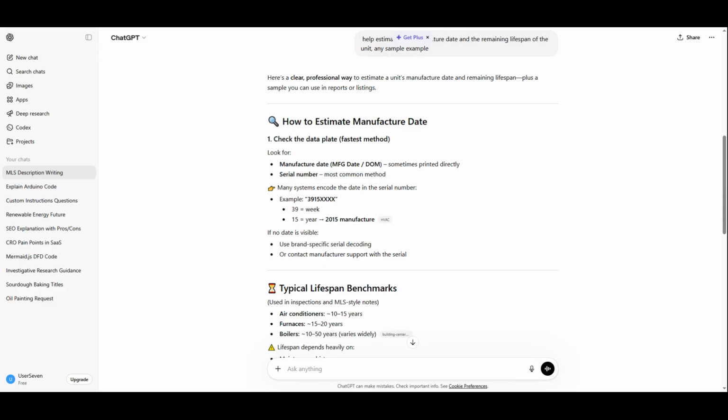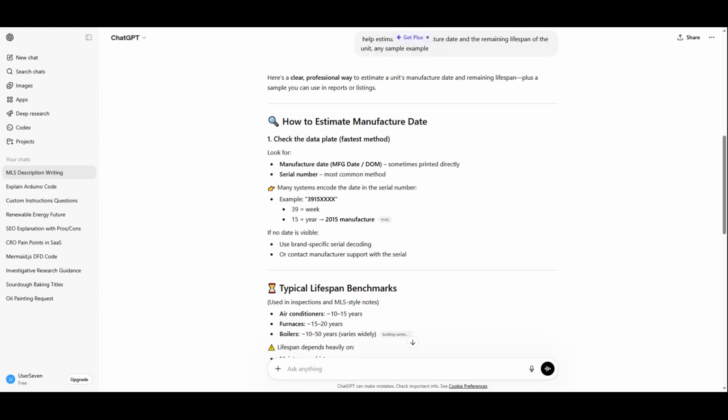You can also use ChatGPT to draft texts, follow-up emails, buyer checklists, and seller updates. If a client is asking the same question in different ways, ChatGPT can help you create a clear, consistent response that sounds professional and friendly. That means less time rewriting messages and more time focusing on closing deals and building relationships.